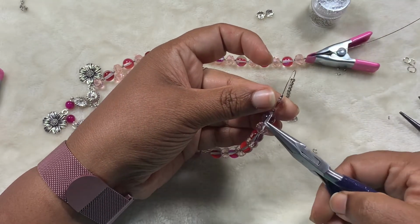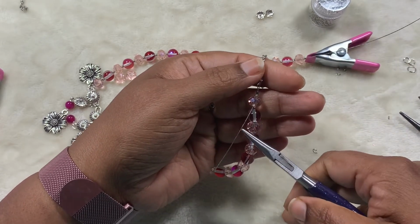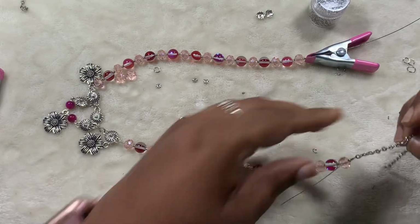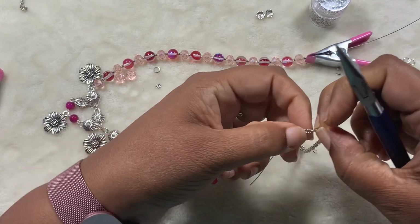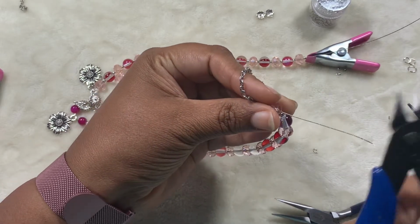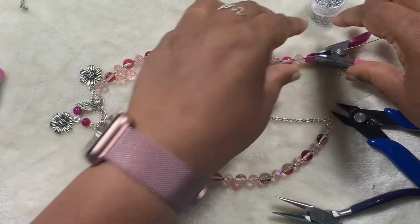So just 2 beads is enough, and I'm going to pull this down, and then just pull the entire thing down. The loop will get a bit bigger and the distance here will reduce, and then pull this all the way down, holding the chain. So now you know whether there is enough space, is there a gap or anything. You want to check now. Once you crimp, you won't be able to. So there we go. Then go ahead and crimp it just like that, and then snip off the tail as close as possible. So this is ready.